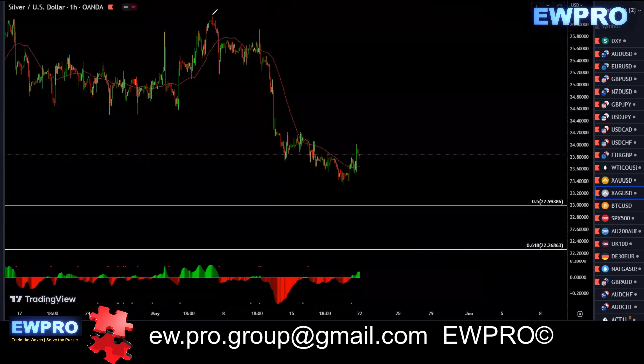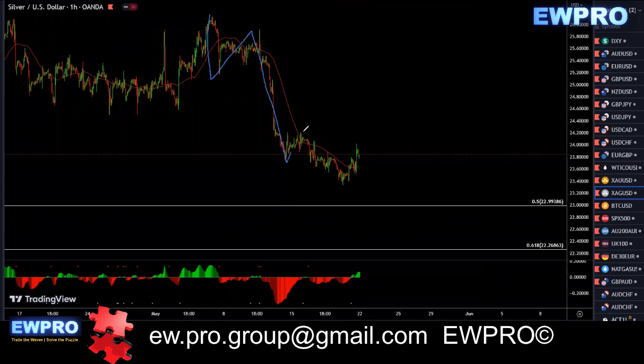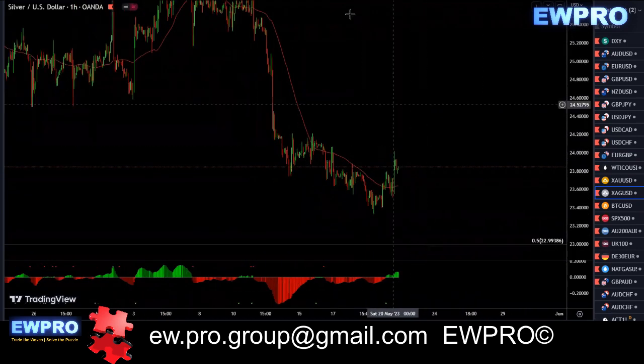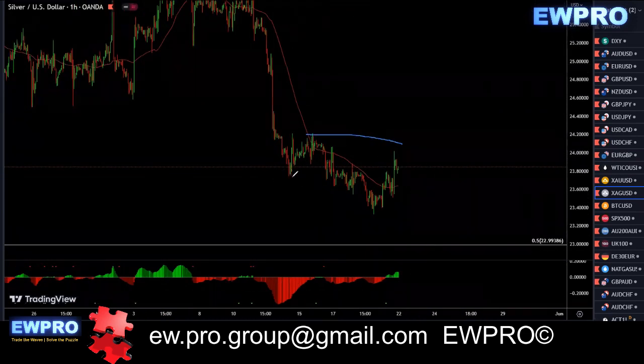On the H1, we got that WXY. I was looking for that X2 last week, and then a Z down. This still can play out as a flat in here, and then we get another one down. If you look here, we do have a bear hidden here, so extremely risky to buy at this stage. You really need to go down onto the lower time frame, and you may get a sell setup in here for the flat. Yeah, you really have to go down onto the lower time frames.